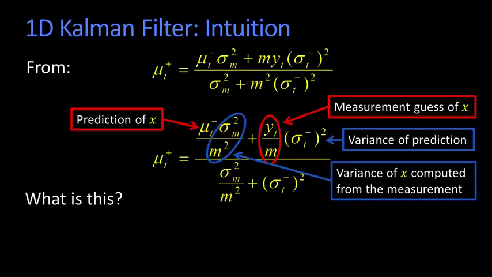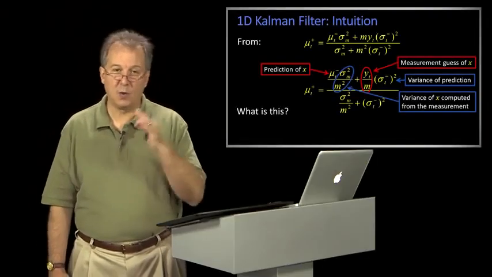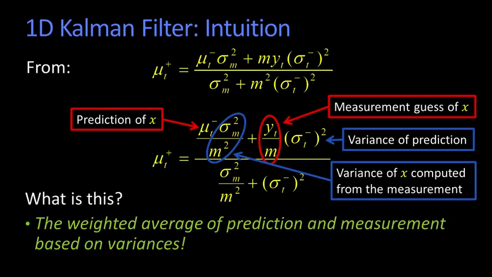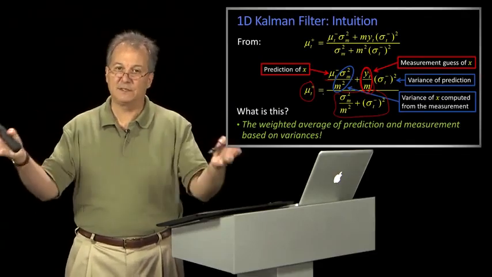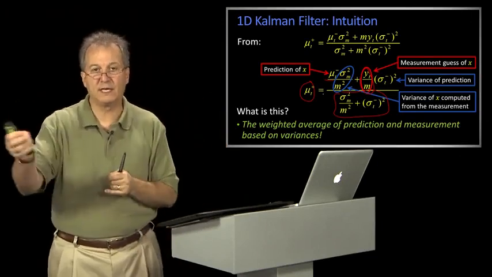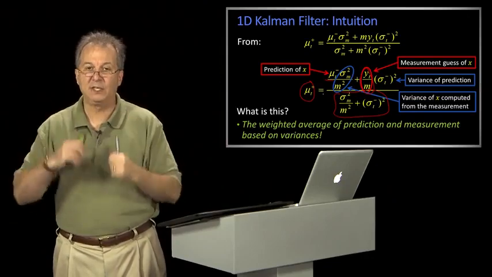And what is the last term there? Sigma t minus squared, that's the variance of the prediction. And you might say, well, so what? What you do mean, so what? No. What this means is that the entire mu t plus is just a weighted average of the prediction and the best guess based upon the measurement. And down here in the denominator, that's just the sum of the weights. It is just a weighted average of the prediction plus what the measurement is telling you, which is what, in some sense, the universe has to be. The whole idea is you're making a prediction, you're getting a measurement. Both of these are sources of information, and you want to integrate them.